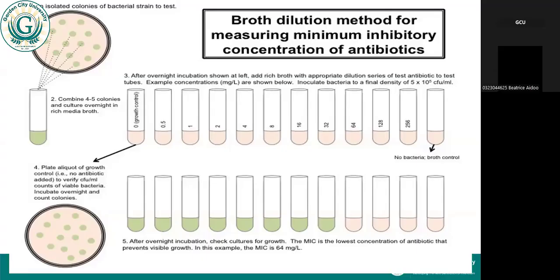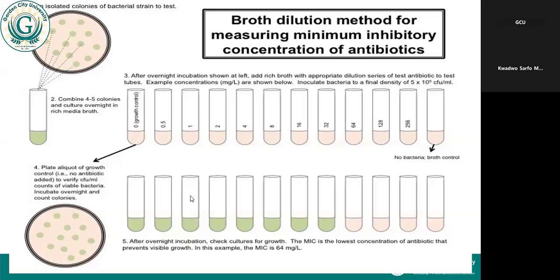Yes, sir. Please, I'm following. Okay. So what you are seeing here, number 5, is a representation of the growth that you are going to see on the Petri dishes. So if you see green here, it means you are going to see growth. If you see green here, you are going to see growth when you plate.